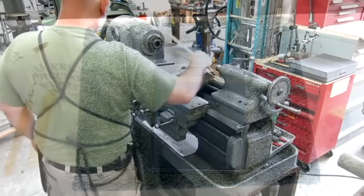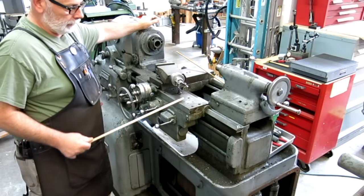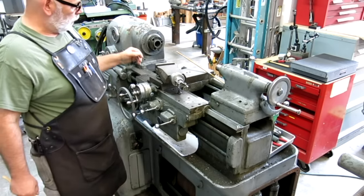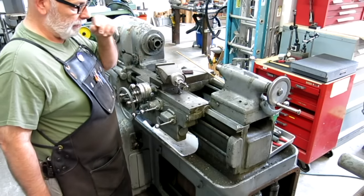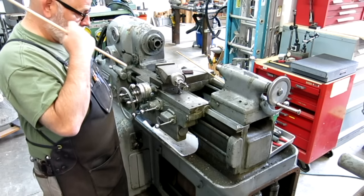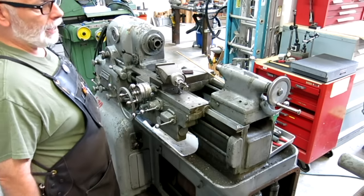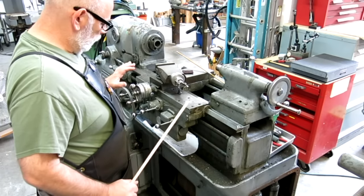This is one of the latest additions to the Ox Tool shop — a Monarch 10 Double-E lathe. I acquired this recently from a local company that was consolidating two companies together and decided to get rid of some of the smaller machines. I wasn't really looking for one, but I lifted the tarp on it and went 'oh, what do you want for that?' — and it was one of those deals you can't say no to. It's in pretty rough condition.